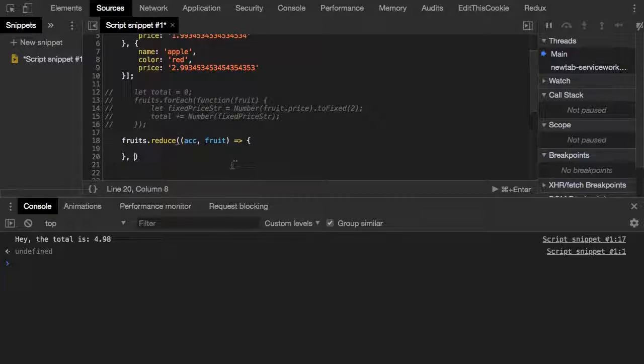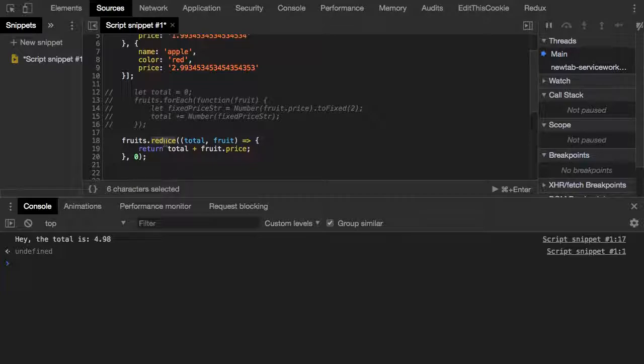Let's rename it to total if you want. Total starts at 0. Then here we can return total plus fruit.price. And that's it. That's the same thing.